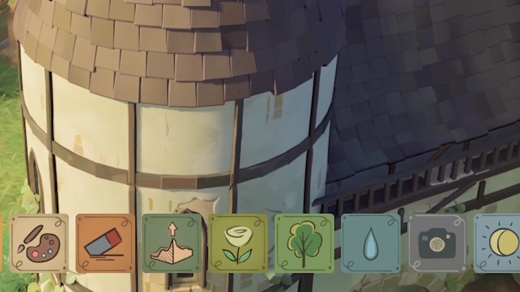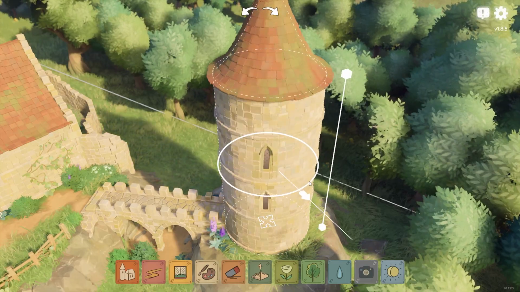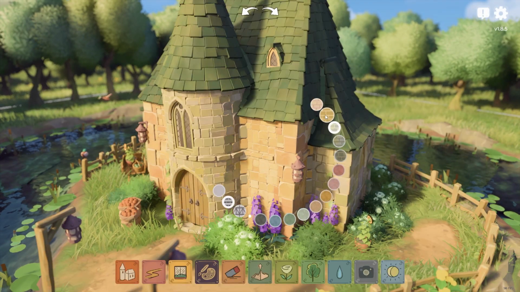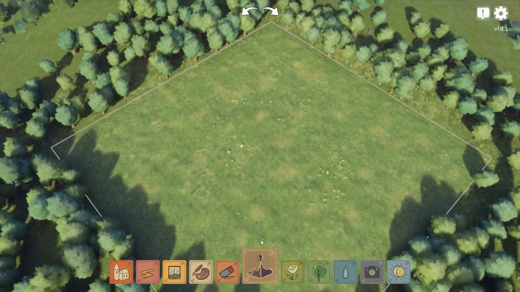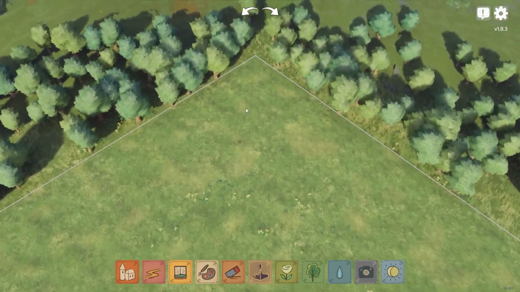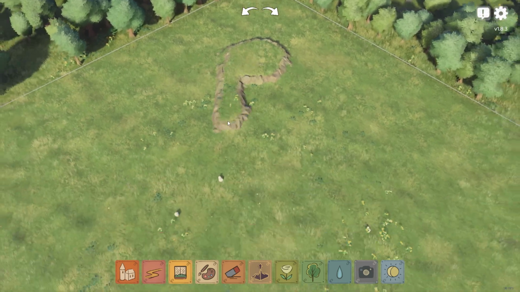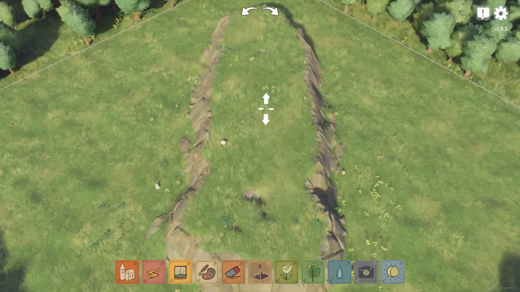Despite the scale of it, it seemed possible to recreate it since the game gives you a good amount of customization options, from roof shape and tower circumference to stone textures and window shingles. And so my challenge began. I had a huge empty square that I had to somehow fit an entire castle into. I worked at an angle to maximize the space and started off by laying down land since the castle sits on top of a mountain. This was the first step that I took, but I already messed up, and you'll see why later on.